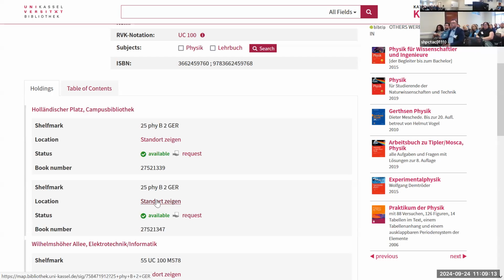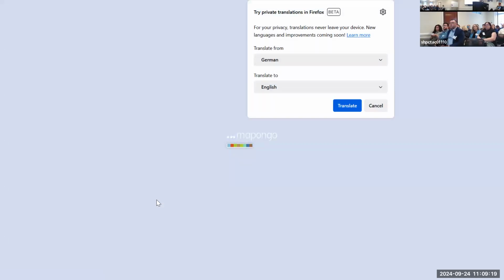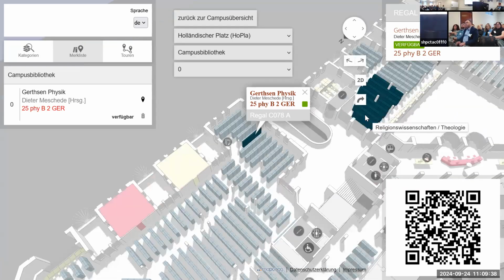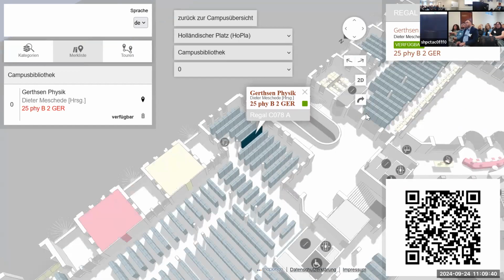We have other libraries that have mostly closed storage rooms. For libraries with big public rooms, it's important to give the patrons a hint where to find the book.